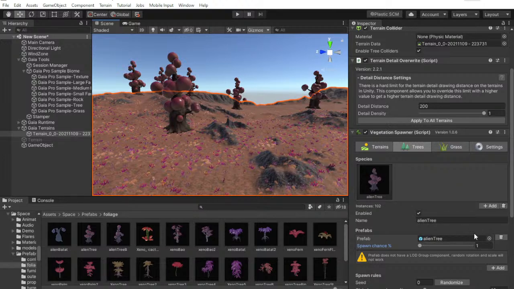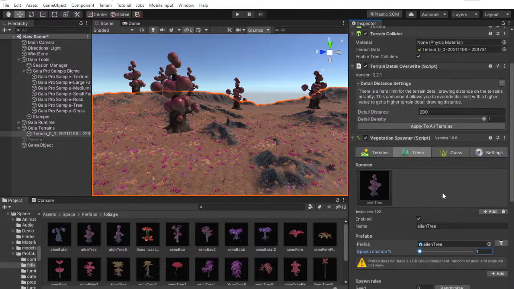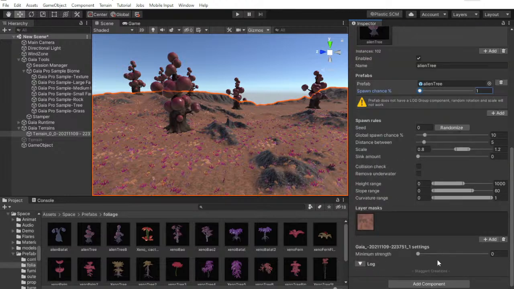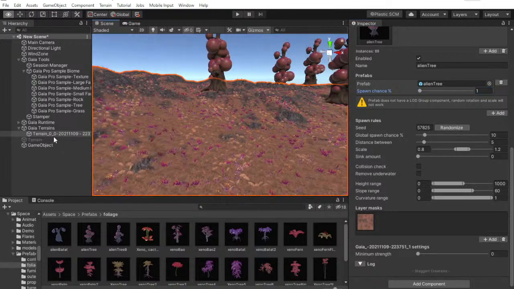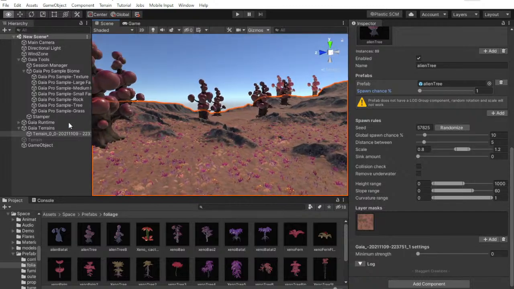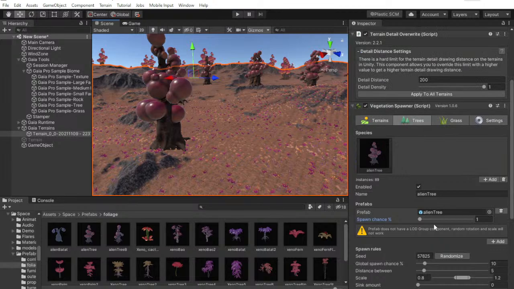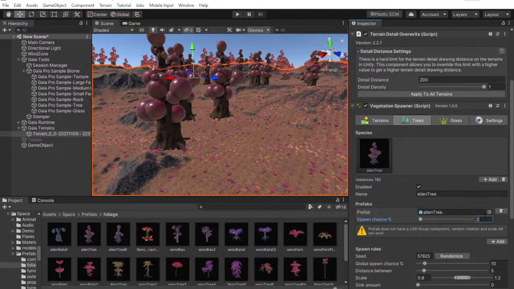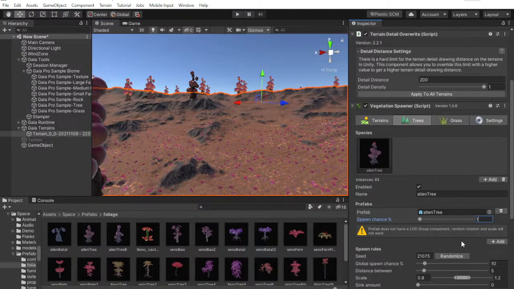Okay, 1% is okay. Let's come here, no, not this one. This one, okay. And let's respawn, I think. Let's make this 2%. And then randomize. 2% is too much. 1%, 1.3%. Randomize.